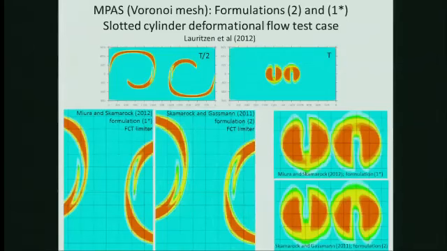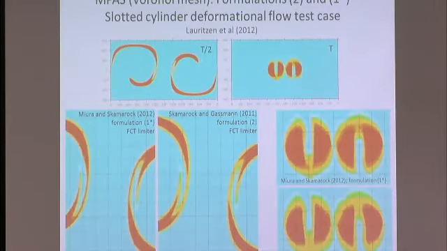And just one more slide to point this out. This is a much more difficult flow. Here's two slotted cylinders, and they're transported around in this deformational flow. They get deformed out, and then they come back to form the cylinders again. This is the new scheme. This is the old scheme. You can see there's more dark red, which is the high value here, as opposed to the low value. Life looks good. This is giving a much better result. And you can see also in the filaments at the middle time, we're really handling that stretching much better here than here. We're not wiping out so much of the filament here. So it looks really good.